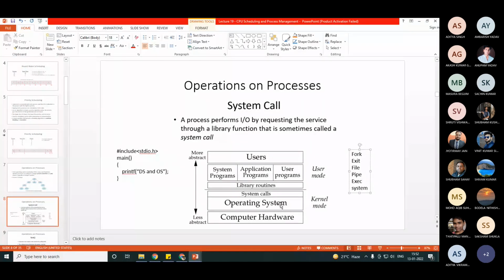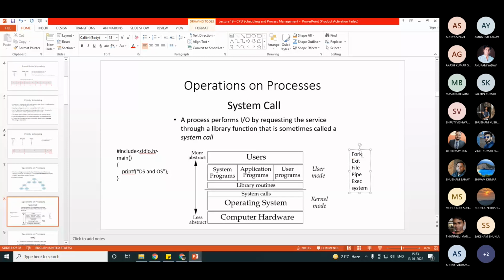Each system call helps to communicate with the operating system to get the job done. The operating system uses system calls to perform some input output request, which is defined through our libraries. So when I say writing fork, the fork will help me to create a process. When a program is defined and divided into a process, in the background, when it is executing, a process is created using fork.